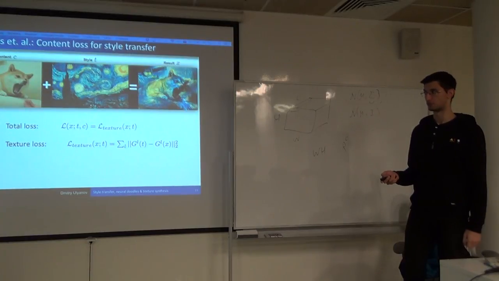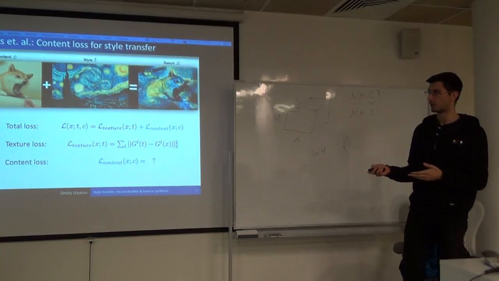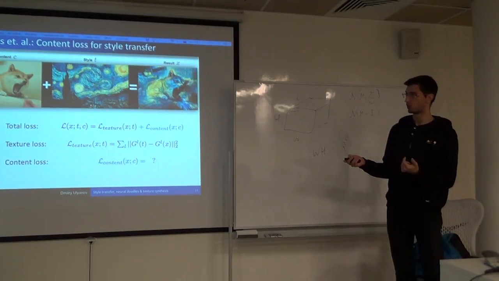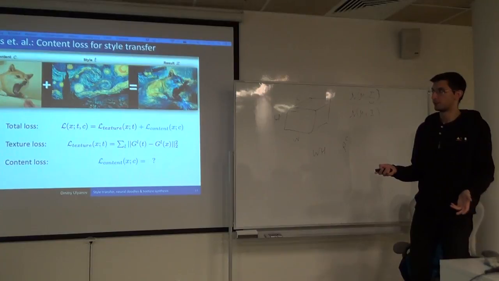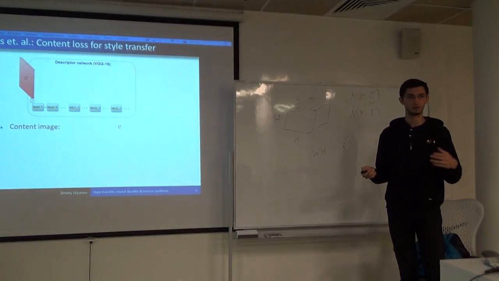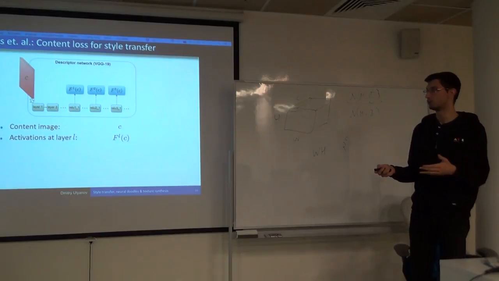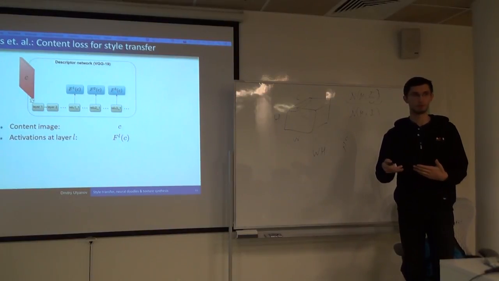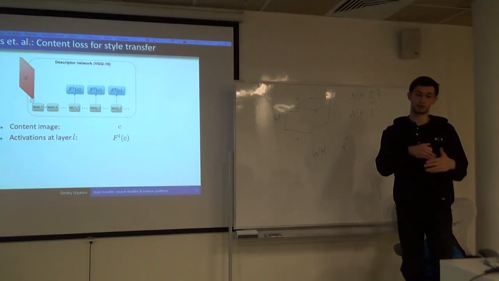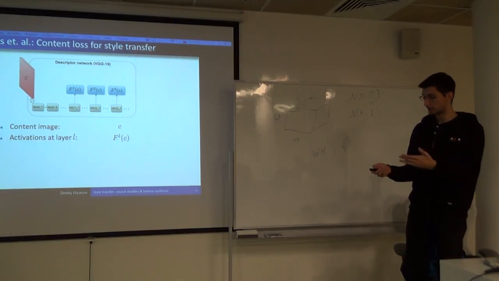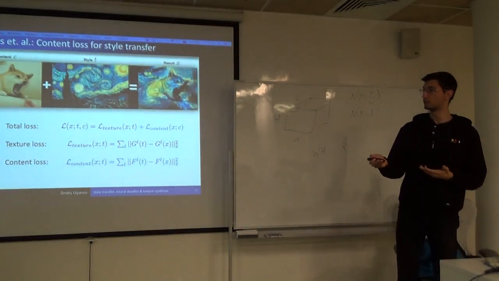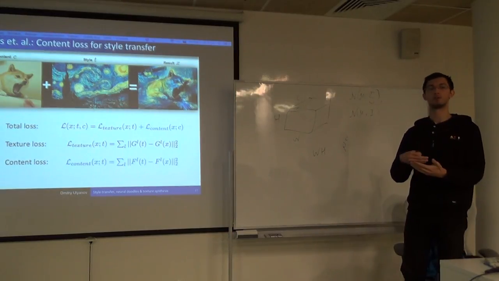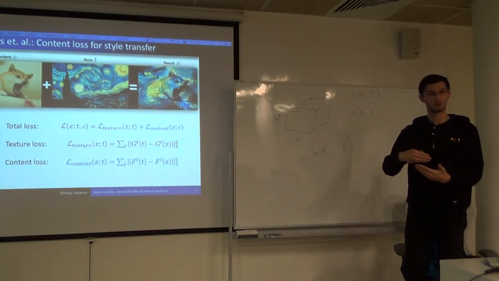It's texture synthesis, basically. So we should definitely have a part of the loss function from texture synthesis. But then the problem is how do you define a second part of the loss function to preserve spatial information? And basically, you can do it in a really similar way. So you take your content image and you compute activations at some layers. They are probably different to the layers you had when computing Gram matrices. And again, you store these activations. And then during the optimization, you will match the activations at this layer to the activations you've stored.